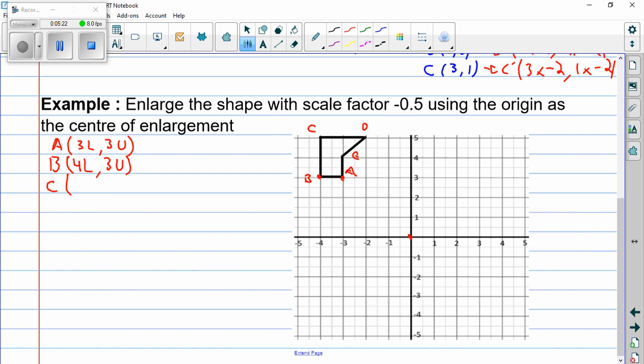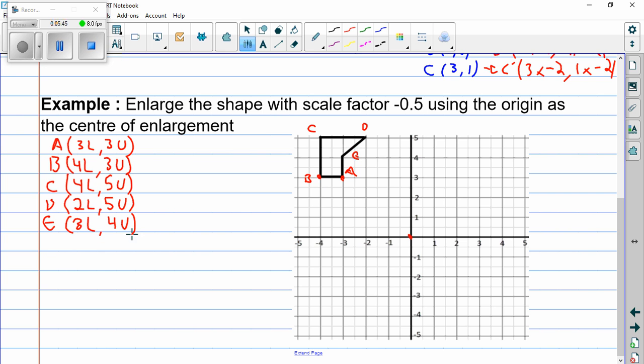So here I'm going 4 left again, but now I'm going 5 up. With D, I'm going 2 left, and then I'm going 5 up. And last but not least, E, we are going 3 left and 4 up.